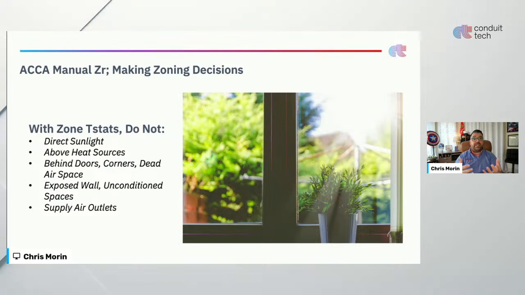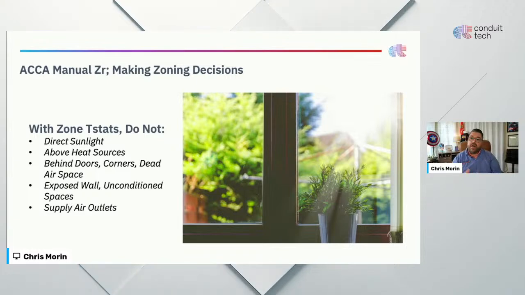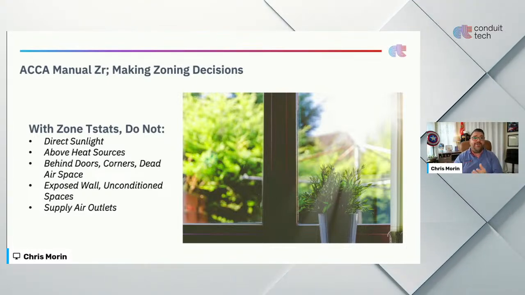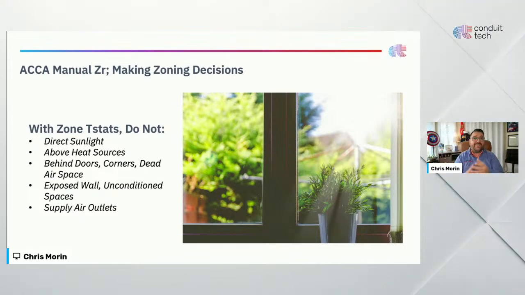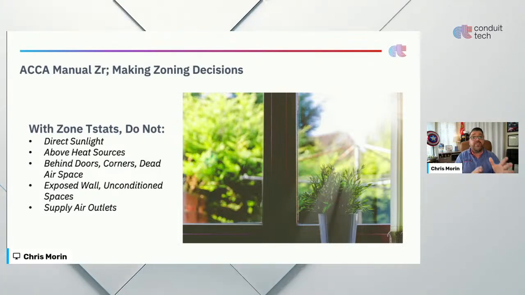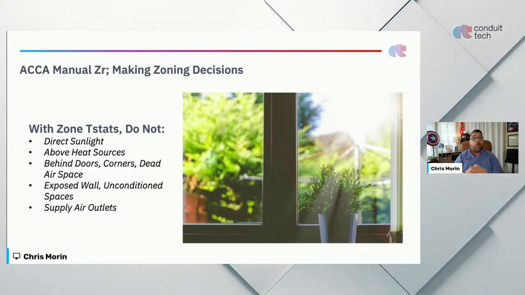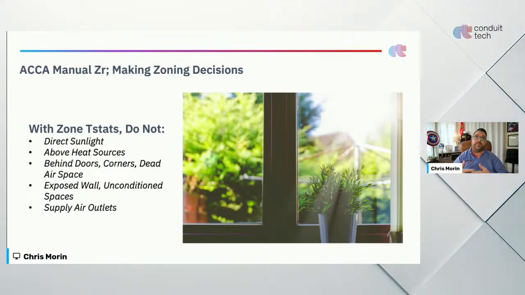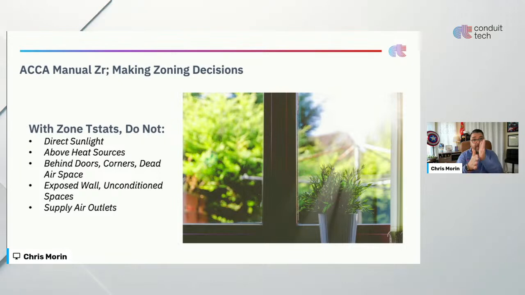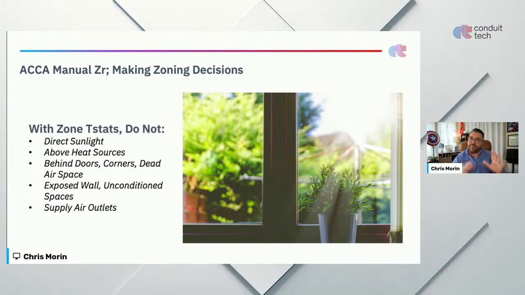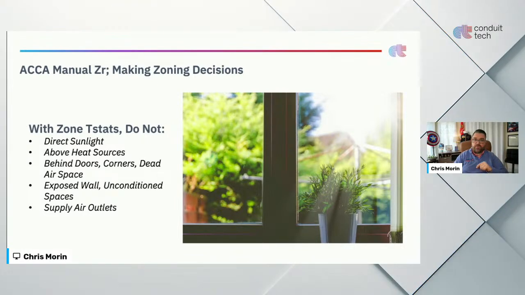You have to have a great idea of the equivalent length of all those fittings in order to get the air from A to B, right? And if you're going to put supplies around or you're going to stick thermostats in dead spaces, they obviously walk through stratification of air in Manual T. Highly recommend you read it, all right? Don't put thermostats in those spots. And obviously stay away from an exposed wall, or unconditioned spaces, like on the other side of the wall, there might be a garage or something along those lines. Don't put a thermostat on that wall. It's on the back of that wall. It's going to heat up or cool off, and it's going to give you a false reading, okay? So always on an interior wall. So, basic stuff here, but don't do that with zone thermostats.